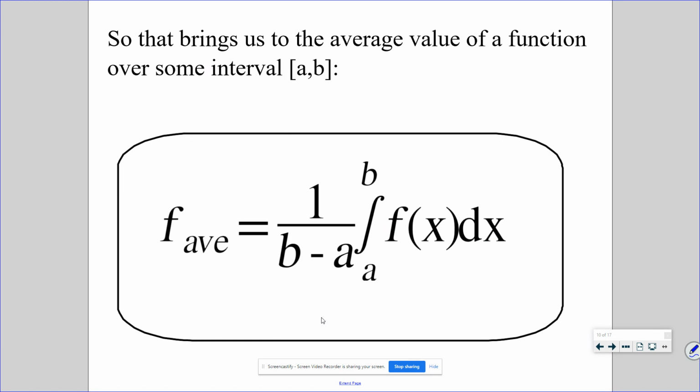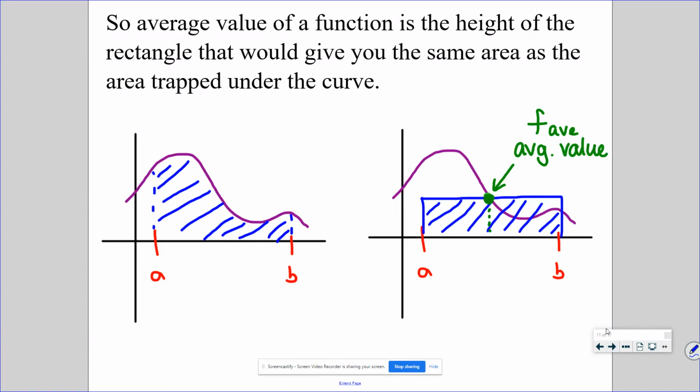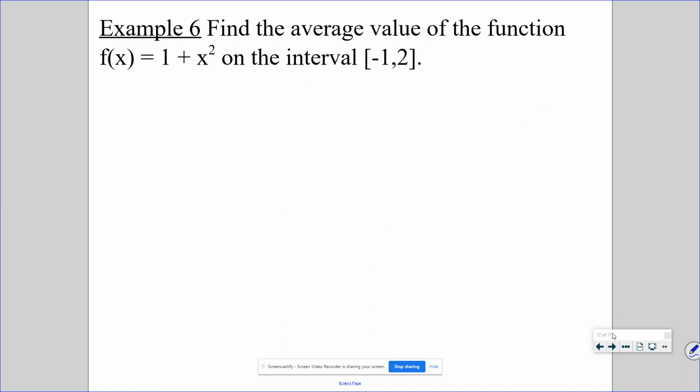The second part to this lesson is where we're going to learn something called the average value of a function. Average value of a function is something where you are analyzing over an interval from a to b. And the average value is basically the average y value that would give you a rectangle the same area as the area tracked under the curve. Okay, so if I said, oh, this area is 10, the average value would give me the height of a rectangle that would make this also an area of 10. Best way to explain it is with an example.